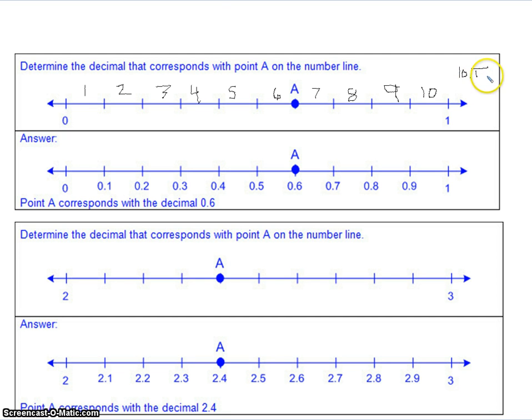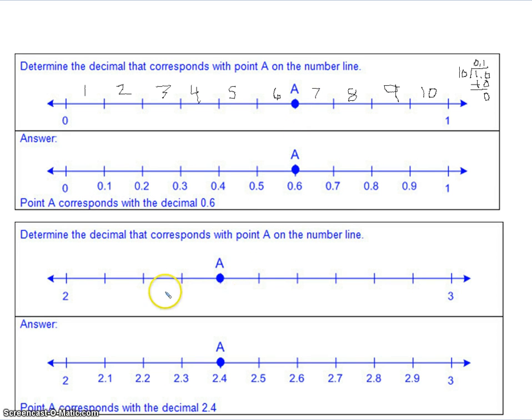Now again, 10 can't go into 1, so we add a decimal, we put a 0 here. Now 10 couldn't go into 1, but 10 sure can go into 10. It can go in there one time. And so we can see that each space is worth 1/10. So that's how they knew to label each space worth a tenth. So you get 1/10, 2/10, 3/10, so on, until you get to 10/10, which is a whole. Then you can clearly see that point A falls at 0.6. And what you labeled what each space is worth.